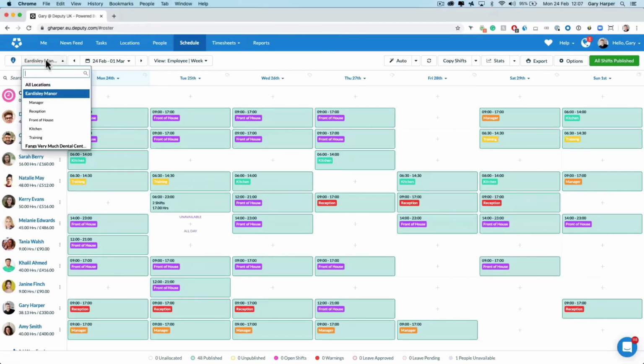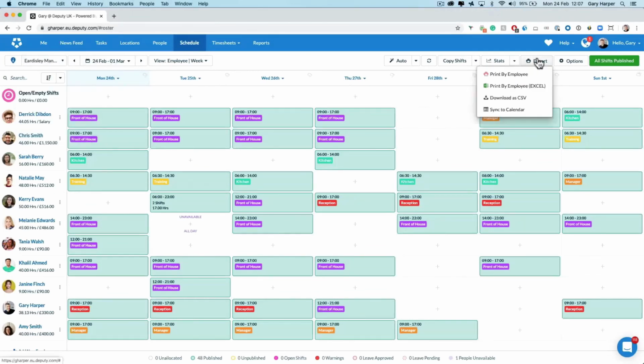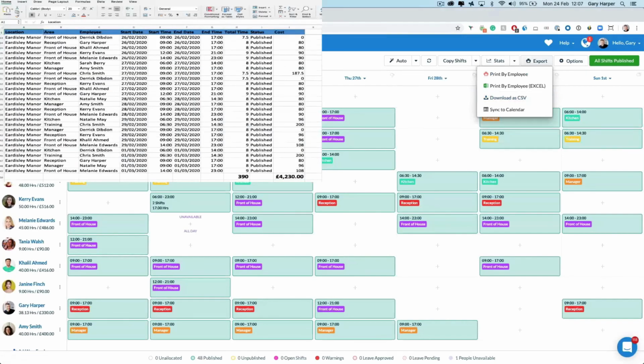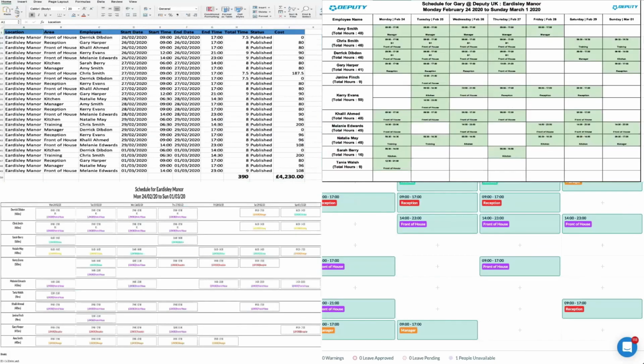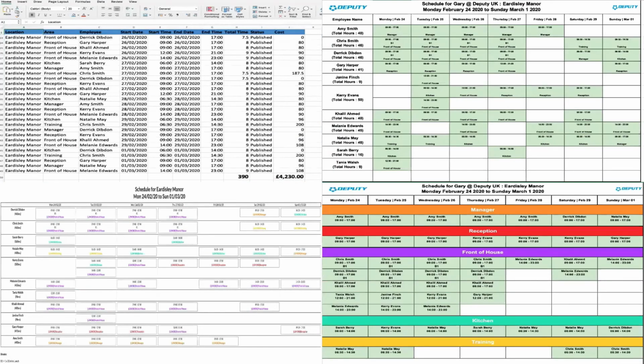Select the data you'd like to export in terms of the location or particular area and date range, and click Export. The export options list will be slightly different depending on the view type that you have selected. You can download the shifts data with hours and costs information directly in a listed CSV format. Or if you prefer to export as it looks on screen, then choose one of the print types which you can print directly or save a local Excel or PDF file first.